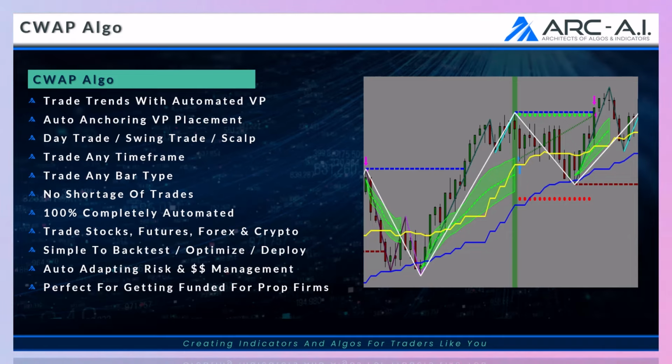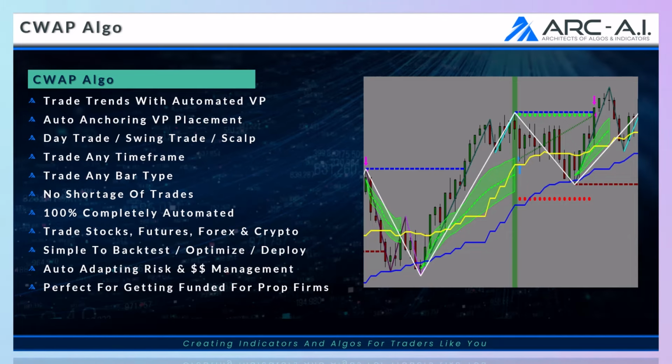What is the CWAP? The CWAP is a trend trading volume band that is plotted dynamically in the market. It's designed to move with real-time flow. It's not a VWAP and it's not a moving average. It is looking at the volume inside of every single candle, and it's plotting a dynamic volume band that will change as the market changes. That's what makes this strategy so unique, is that it is designed to be dynamic to whatever is taking place in the market. It automatically plots everything for you.